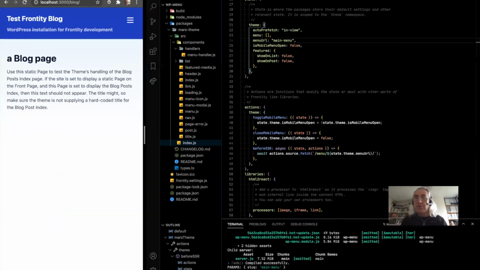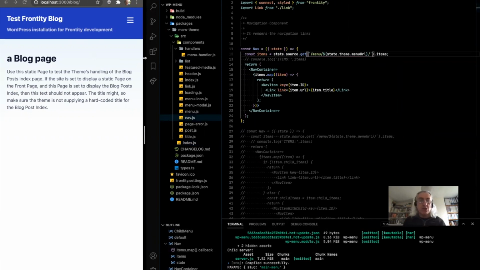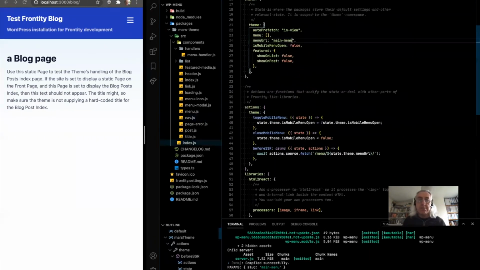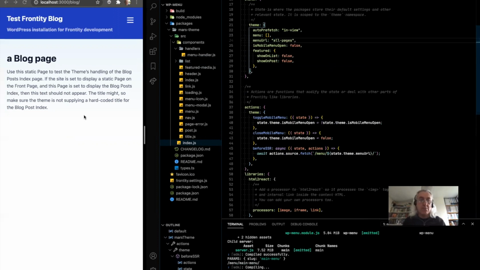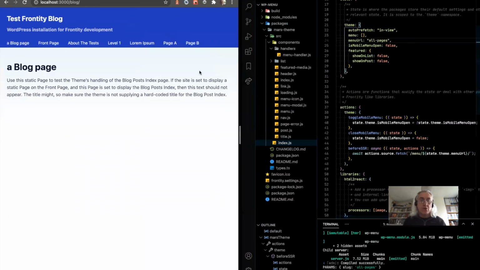Okay, so at the moment we are just seeing a single level of menu, but if I just change this back to the all pages menu, so we've got the all pages.